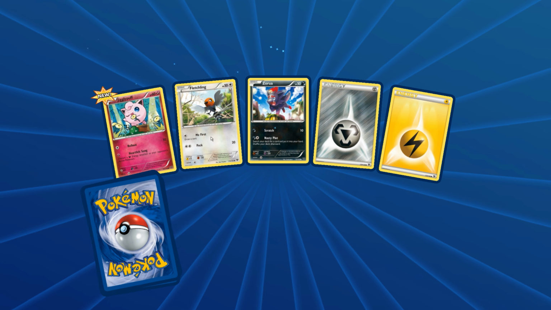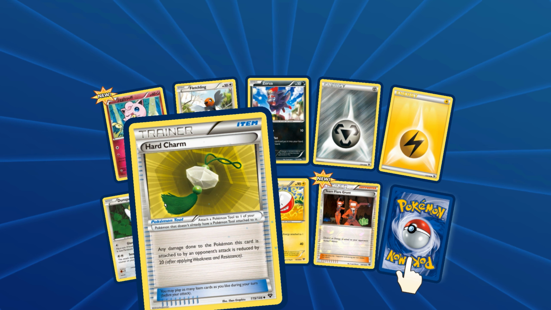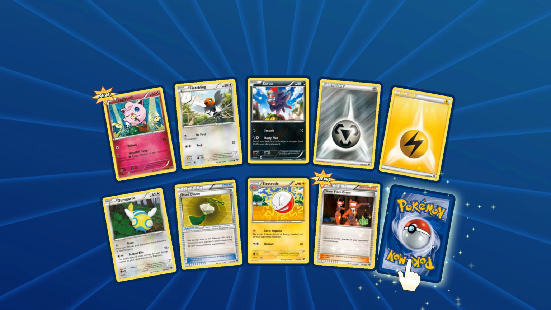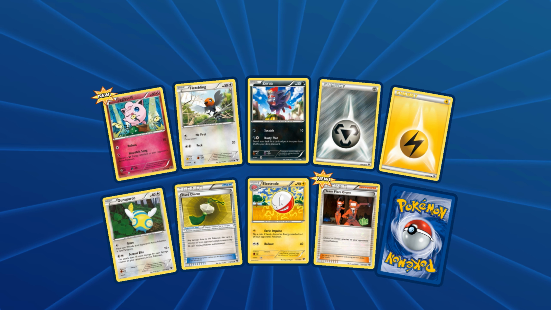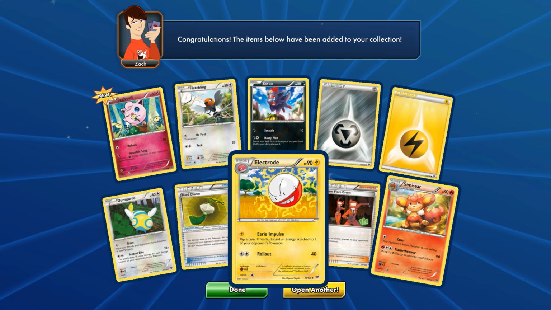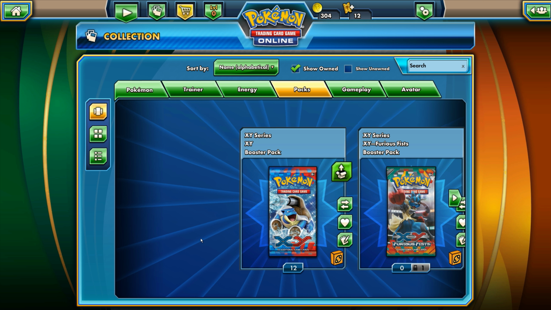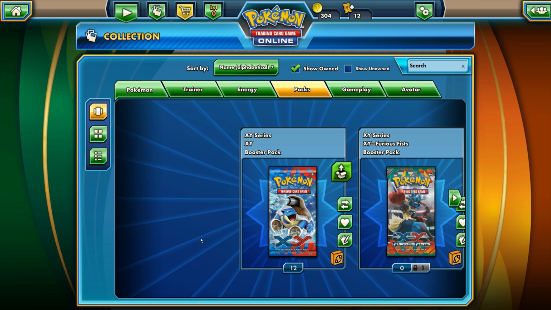Jigglypuff, Fletchling, Zorua, Energy, Energy, Dunsparce, Hard Charm, Electrode, Team Flare Grunt, and our final card of this video, Simisear. All right, guys, that was 12 packs of the X and Y booster set or base set.